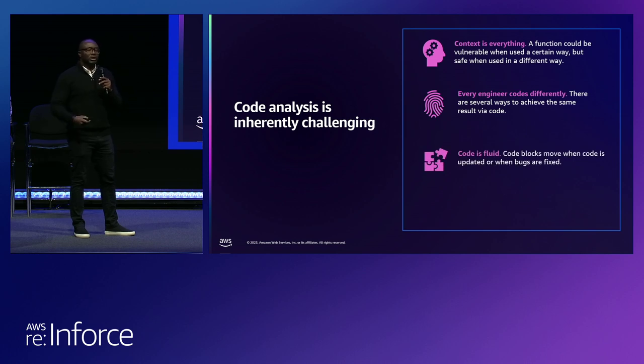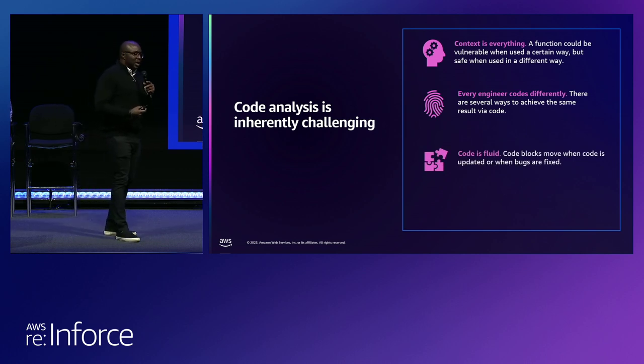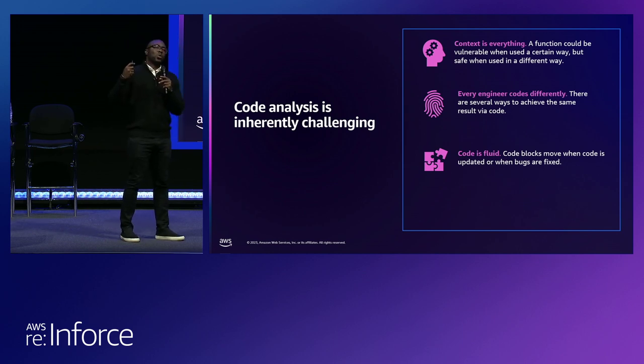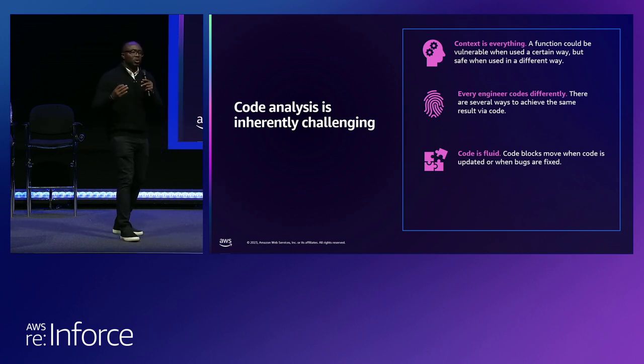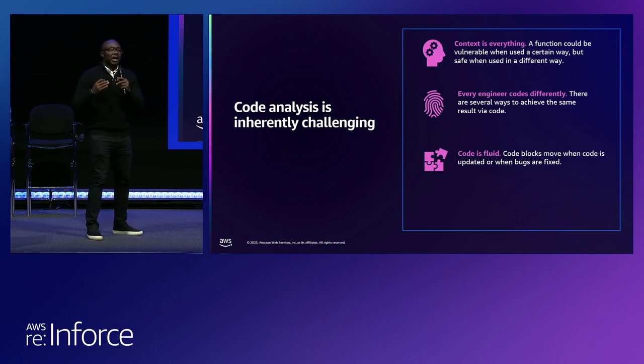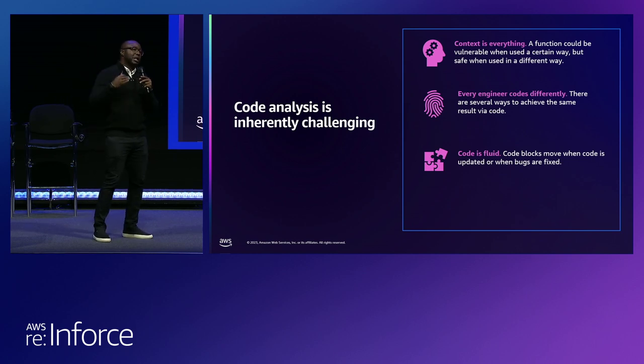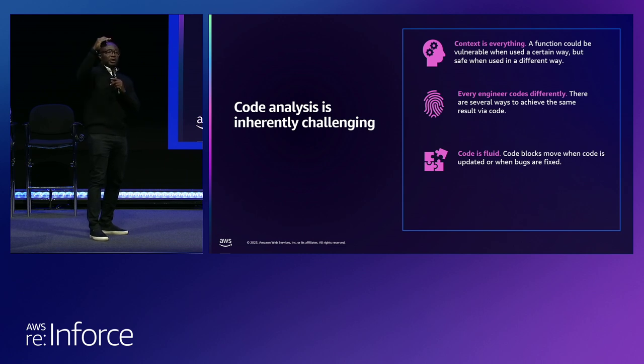Another reason why this happens is that code is fluid. When we started talking to customers about this, one thing they came up with is that when they're trying to fix vulnerabilities, sometimes they lose track of whether a bug is open or not, because when the ticket is made and the pull request is submitted, they see that the engineer fixed something else and the vulnerability has moved from where it was to another place, and somehow the algorithms lose track. We went back to the lab with this request and built the ability, which we're going to explain down the line, to pick a code block, see that on the first revision the vulnerability was on line 10, and in the next revision it's moved to line 50 because some new features have been added or some other fix has happened, and still not lose track of that vulnerability.